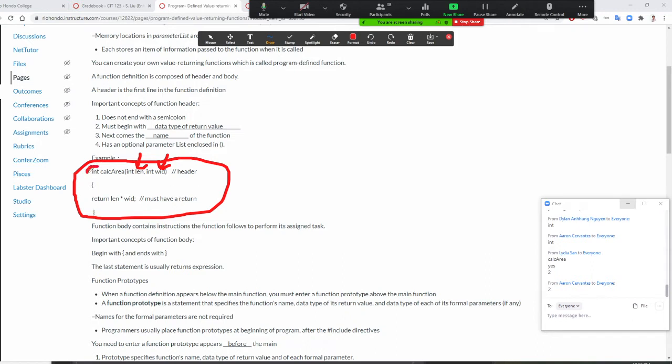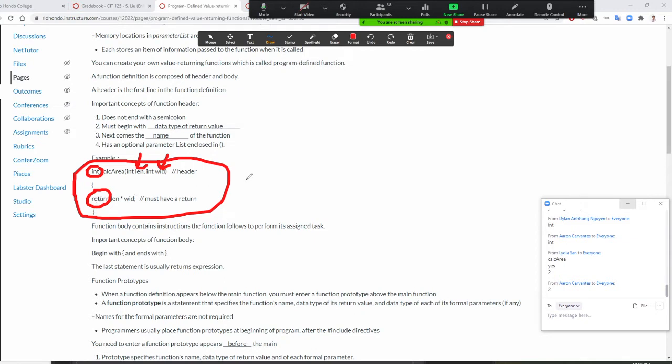Whenever you have a return data type, you must have a return. They go hand in hand. You see this, you must have a return. If you don't have a return, forget it, it must be wrong. Now the rest of it is the programmer's job. How do you calculate area? Length times width. Now don't put int here anymore. Here it just tells you that I need an integer. I'm going to call it length, so here you have len and wid. The input len and input wid come together, and that's my area. I'm going to return it.